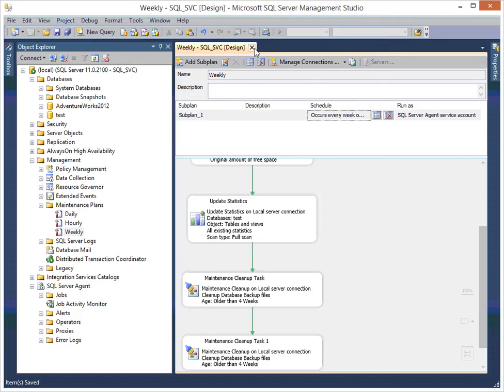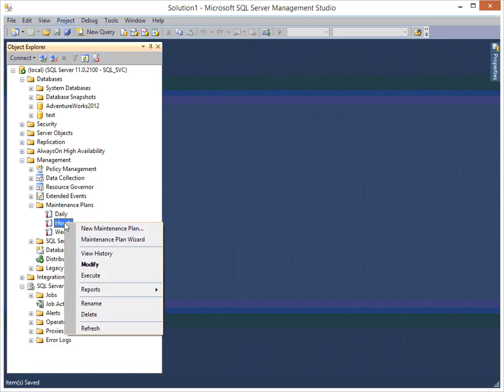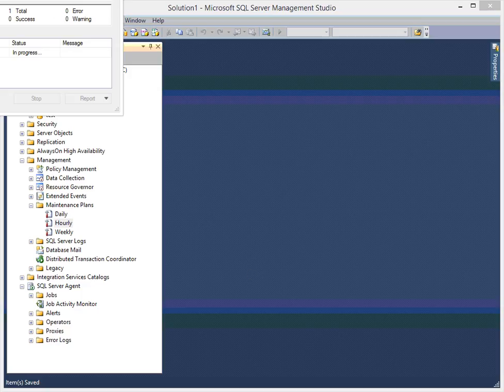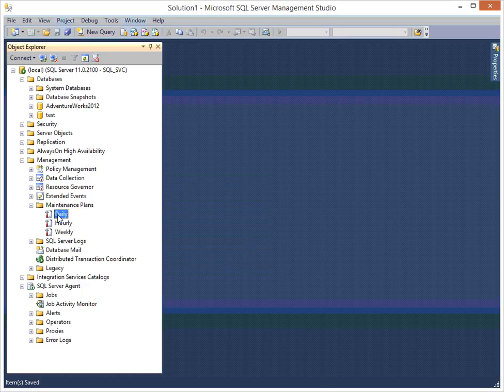So save, and let's see if it runs. Right click on hourly, execute. Okay, looks like it's fine.